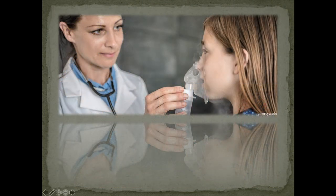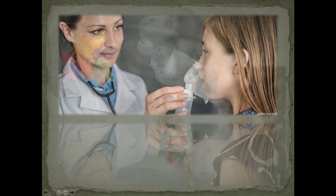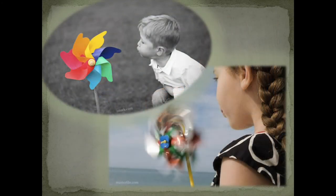Well, he could work with a respiratory therapist who might instruct him to inhale and exhale 10 times. The patient's mind would be completely focused on the act of breathing in and breathing out. Likewise, a patient who blows on a pinwheel is also exercising his lungs by breathing in and breathing out, but instead of being focused on the exercise or the pain associated with it, he's probably distracted by the act of making the pinwheel turn and watching how the colors and designs blend when it spins.